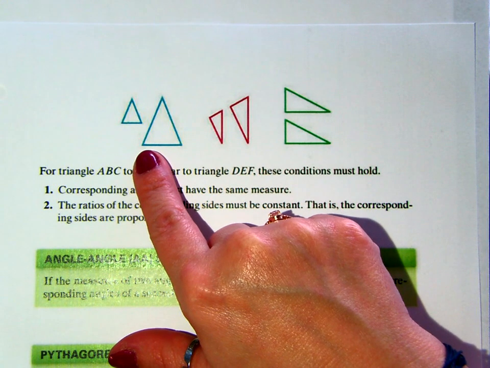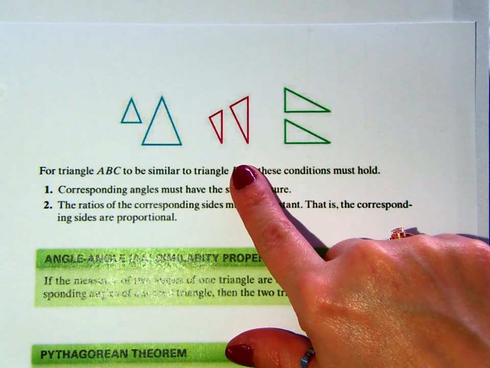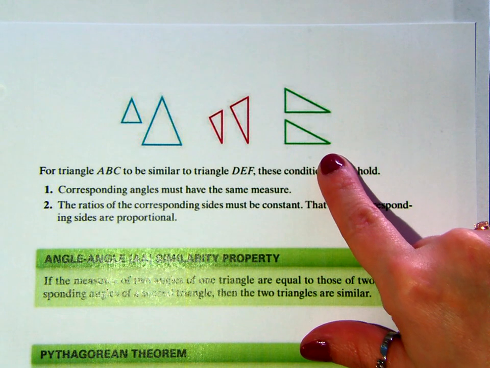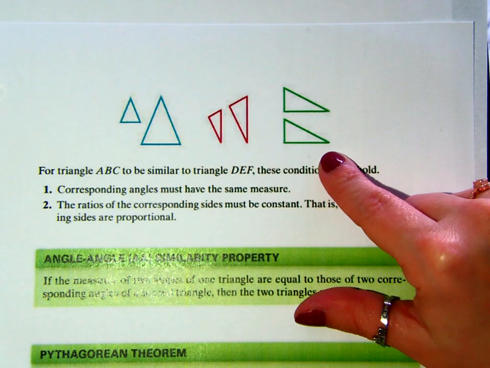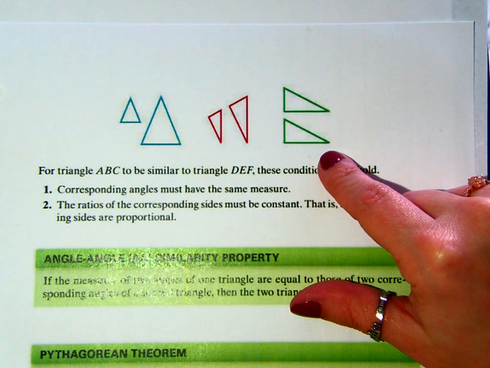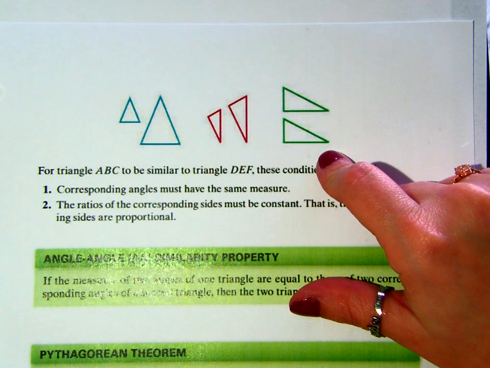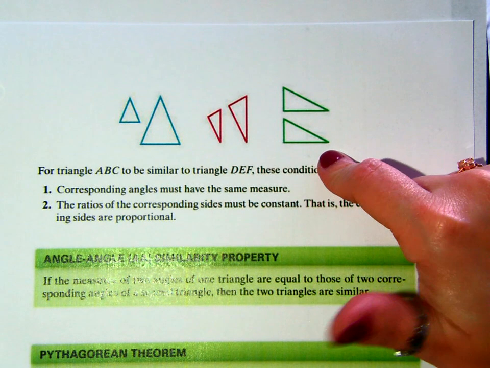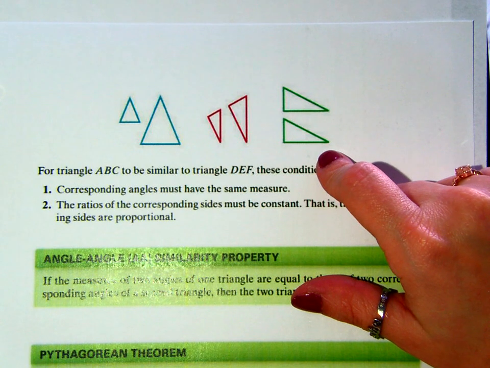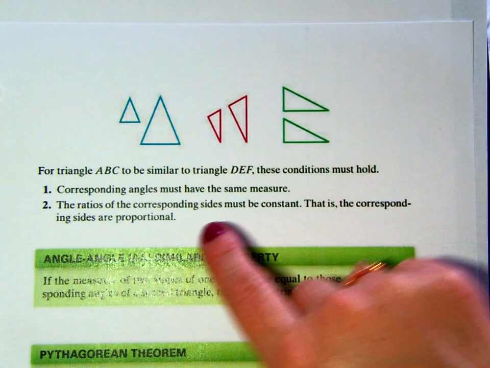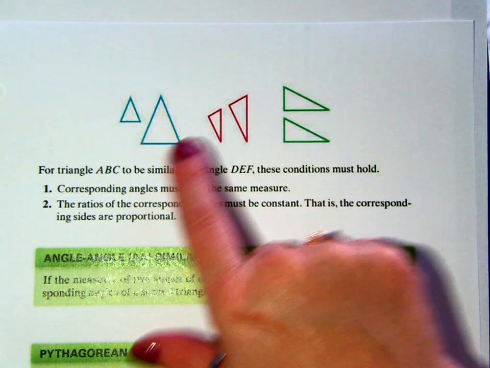Same thing here. Now, the green ones, these last ones, they look like they very well could be congruent. They may be the exact same shape and the exact same size. If you are congruent, you are similar. You're just not very interesting that way. If you are similar, congruency is not guaranteed at all, because these aren't the same size. These aren't the same size, and these may not be, although they look like they are.